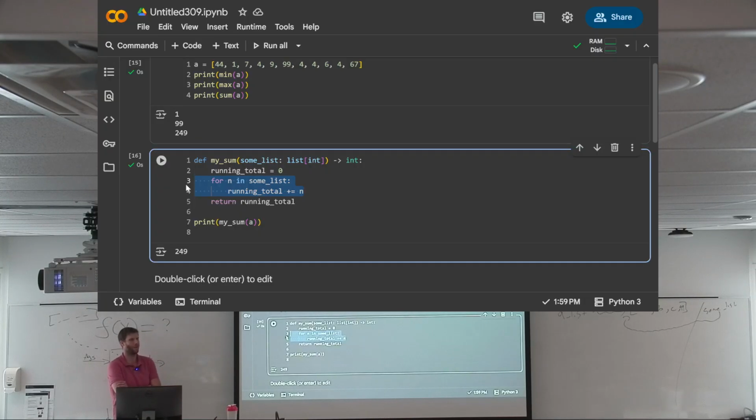If the list was size 100, how many things are going to get added together? How many times is that loop going to run? If it's size n, where n is some arbitrarily large number, how many times is that loop going to run? If I doubled it to 2n, how many times is that loop going to run?